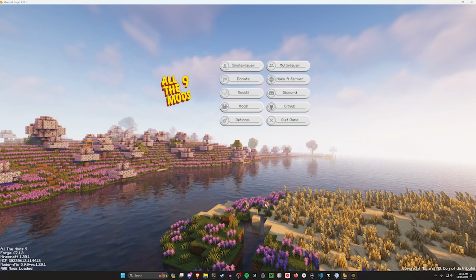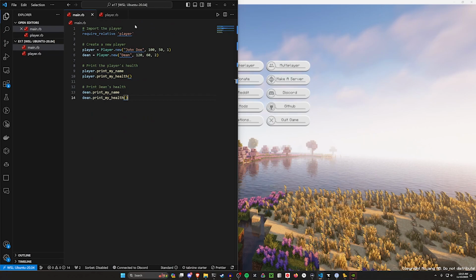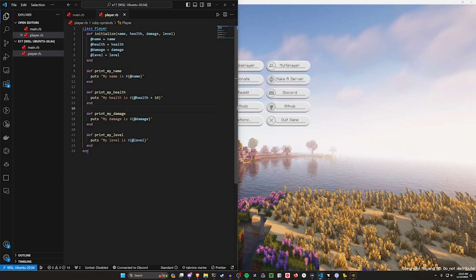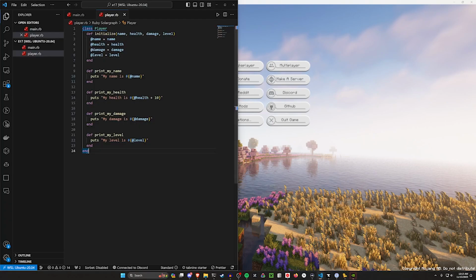But imagine if for each of these blocks you had to type out all of the stuff for that block's logic, instead of just having everything be a block class where most of your logic is in there. That's a simplification of how Minecraft does it. They have a whole mess of code that they work with. They don't just have small little snippets like this, but you get the idea.